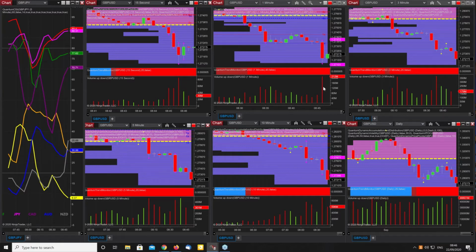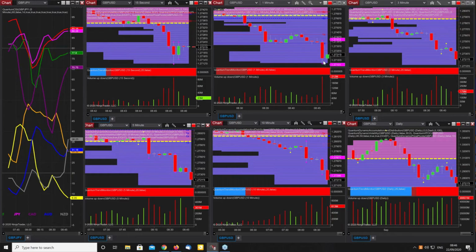You can see here lots of volume. Market makers are always involved with volatility. If you get high volume, they are definitely participating. If you get very low volume on one of these, it means they are trapping. It's a trap move. It's a trick move. Simple as that. They are participating in here for sure. You can tell so by the volume.